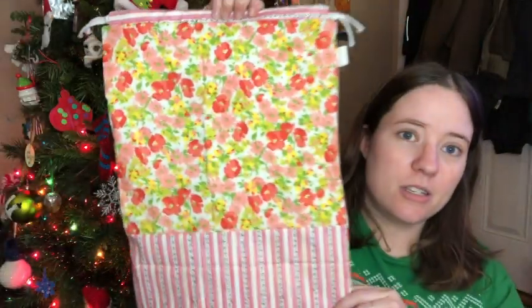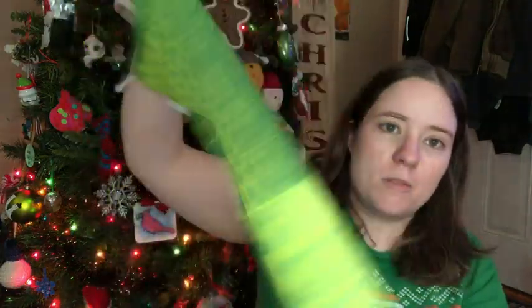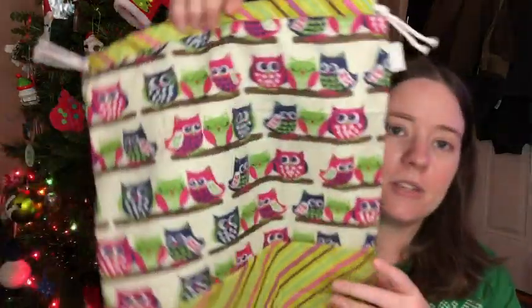But so here's one. So this is a two-tone bag. It's got two different prints. And then the other side, it's reversed. Really cute, pink one. And then there's this cute green one with butterflies. It's got like a green viney looking print on the bottom. I really like these bags, I think they're cute. This one's got owl print and then some stripes that go good with it. And then there's this really pretty sunflower print. And then a brown floral print, which is really pretty.